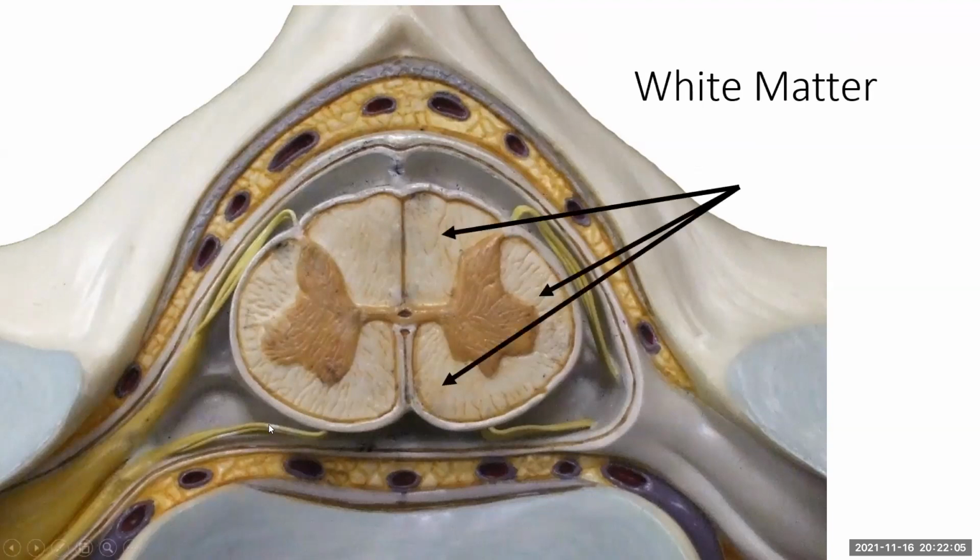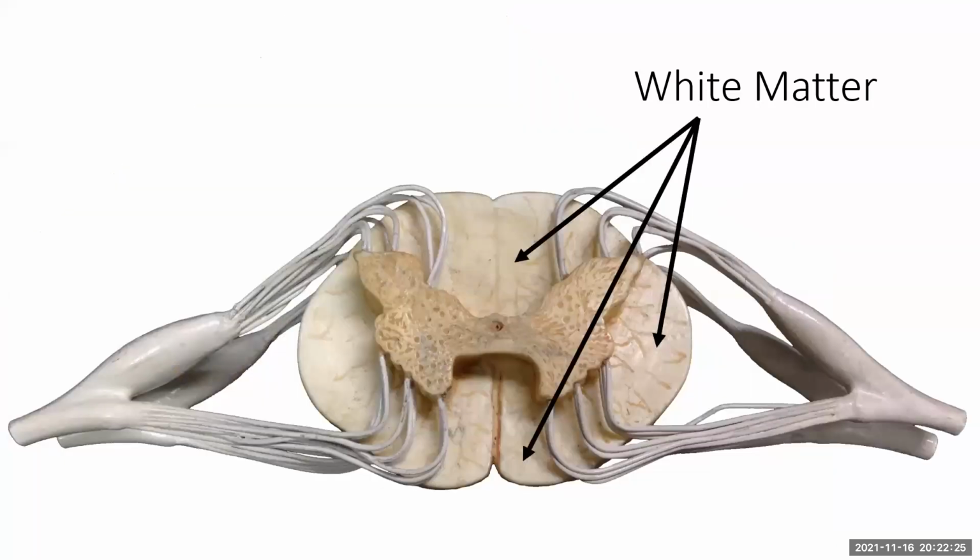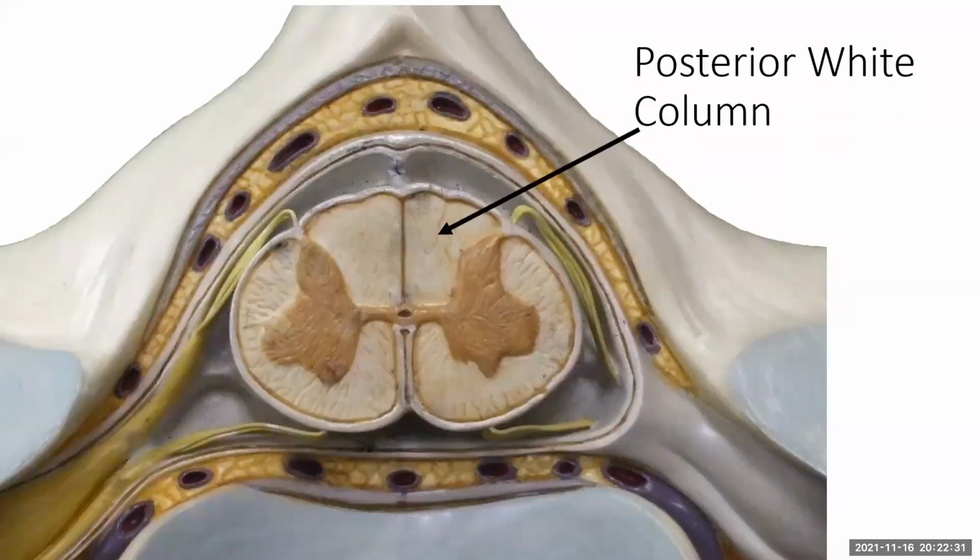All right, so if you recall, when we were covering chapter 14 in lecture, we talked about white matter and gray matter. We talked about the posterior, lateral, and anterior funiculus. Now I'm going to show you all those areas, but we're going to put a little bit of a spin on those terms there, okay? So if you notice, the white matter is on the outside, the gray matter is on the inside. And I'm going to use two different models for this, all right? This model and the previous model. All right, so that's all white matter there.